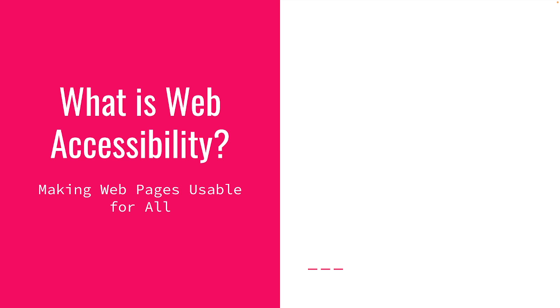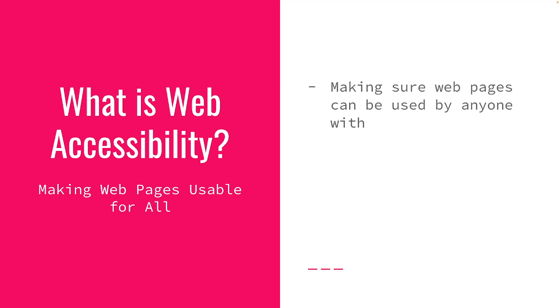We're pretty much making web pages usable for everyone so that everyone can use our pages. So when we're talking about making our pages usable, we're talking about making sure that people with permanent disabilities, whether that be blindness or deafness or any type of physical disability, are able to use our pages. We're also thinking about temporary disabilities like injuries. So people who may have a broken hand, for example, and aren't able to use a mouse and now need to use a keyboard, things like that.